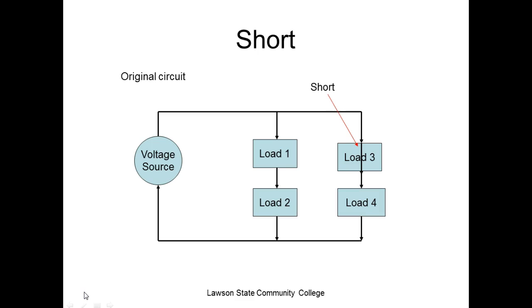So what would happen if I've got 120 volts applied and these two loads had the same opposition? This one would be dropping 60, load 3 would be dropping 60, and load 4 would be dropping 60. Everything's okay. When load 3 shorts, load 4 is going to get 120 volts. And power would be V squared over R, right? So the power that load consumes would go up by 4. Of course, that could cause all kinds of problems. So normally shorts cause other failures in the circuit.